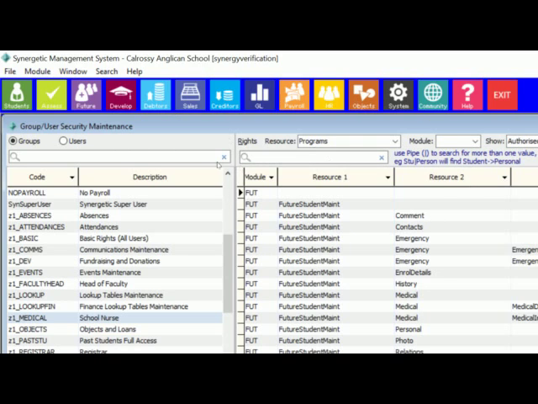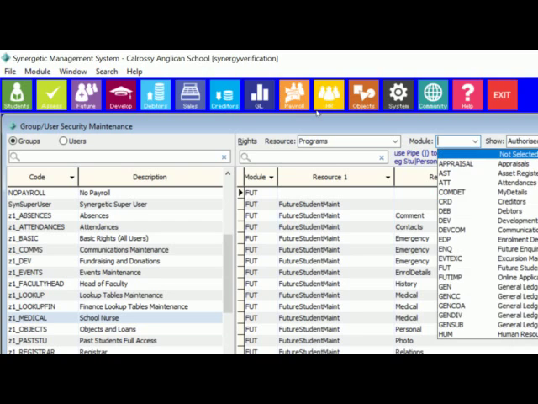Now the way this works as far as programs go is you've got your module. Level 1 is your module, and if I clicked on module here, you'll see there's a future students module.